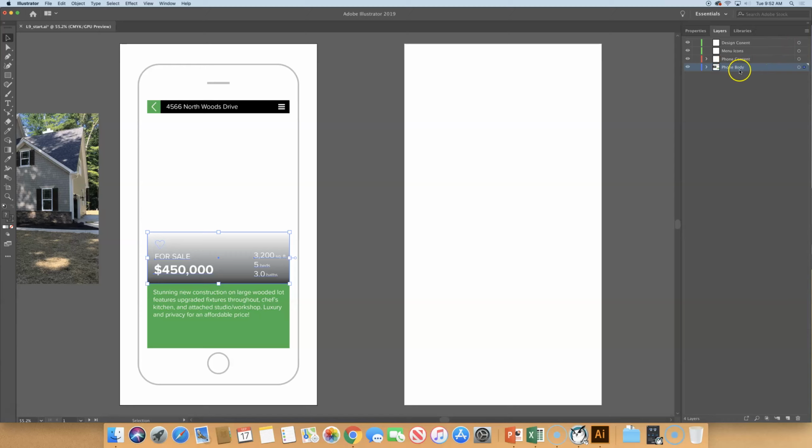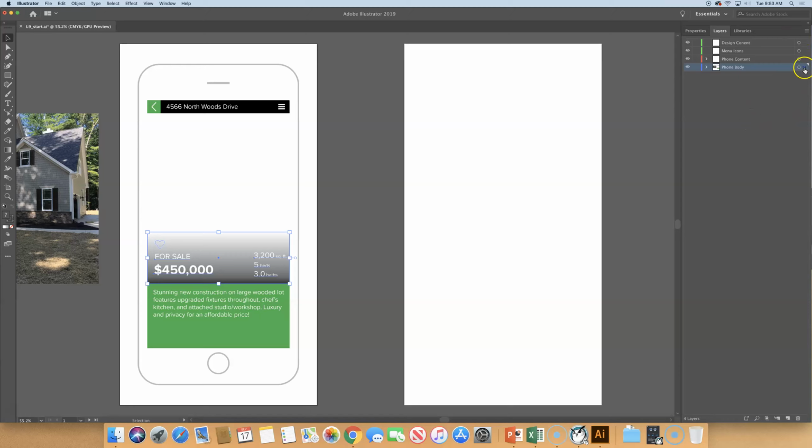Notice that the phone body layer name has been highlighted and selected and indicated. So we know that it lives in this group somewhere. If we want to move artwork from one layer to another, we can drag that selected art indicator to the right of the sublayer or the individual pieces. Whatever that indicator is, we can drag that up to another spot. So that's what we're going to do.